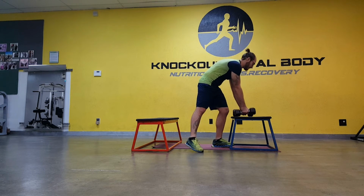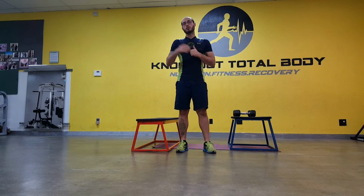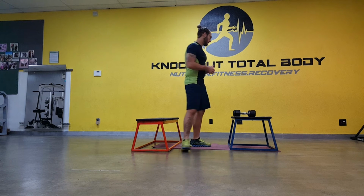And after every set, so we'll call this 10. Perfect, we'll lay that down. After every set, you want about 30-second to 45-second break in between. I'm going to crank these out real quick, and we'll go on to the next exercise.